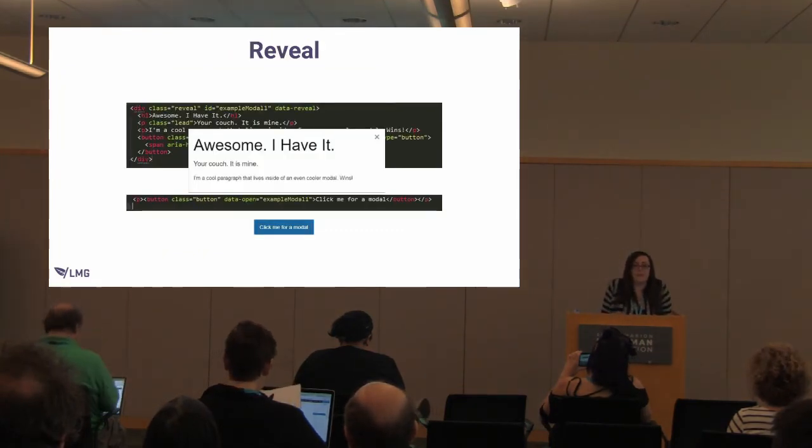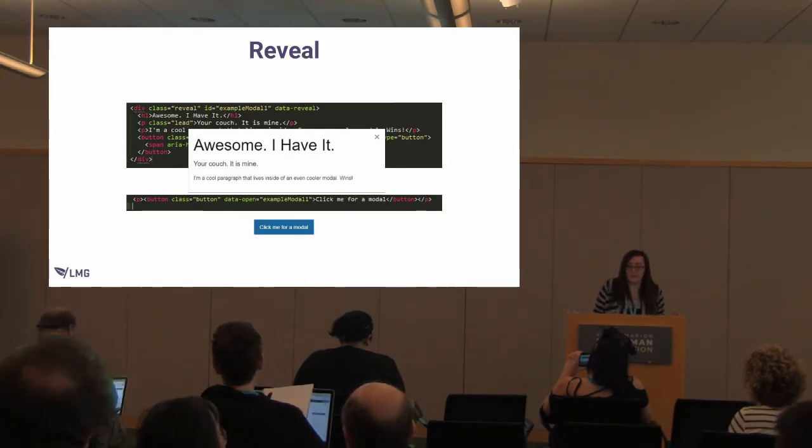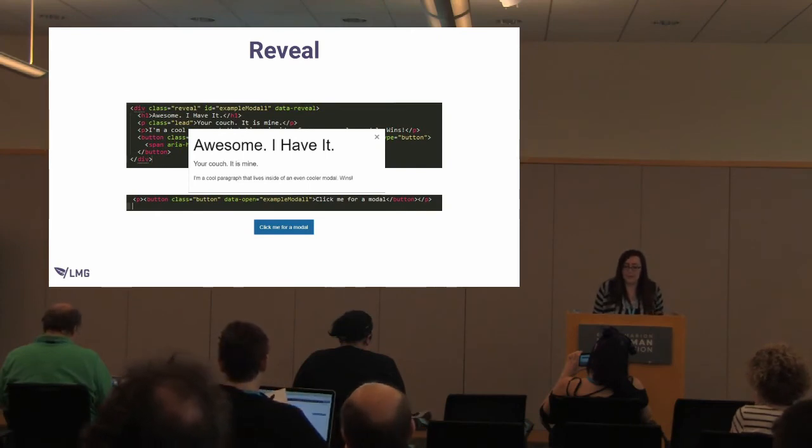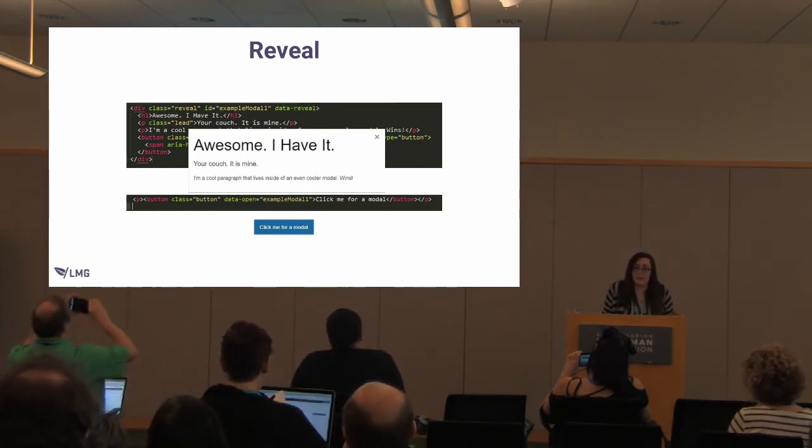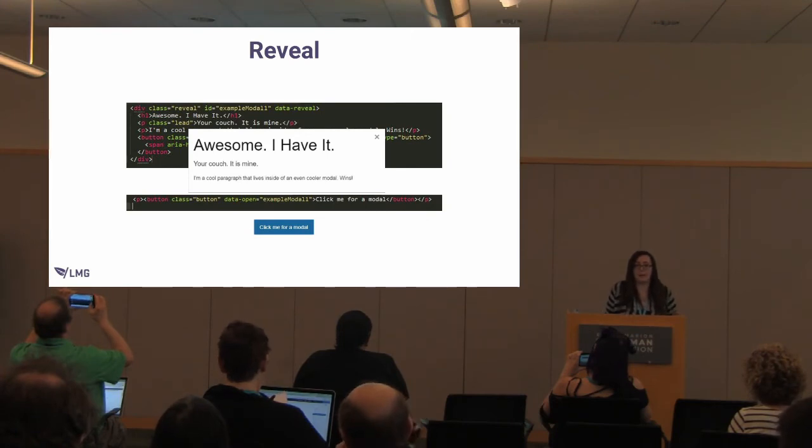This is going to be an easy way to add a pop-up window to your website if that's what you want. So you have the container div with the class of reveal, and you can have your ID set to whatever you like. This one is example modal 1. You just need to remember that because we'll reference back to it later. With the attribute of data reveal. And then you can have whatever content you want inside of that modal.